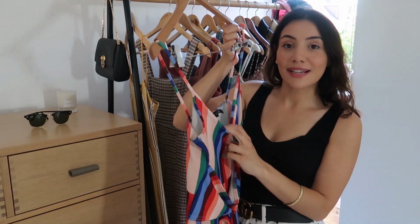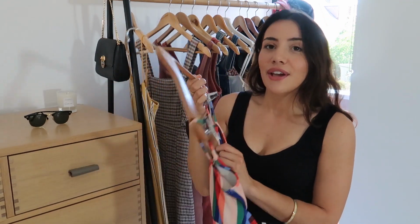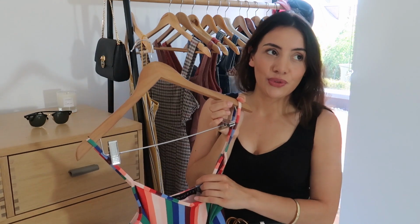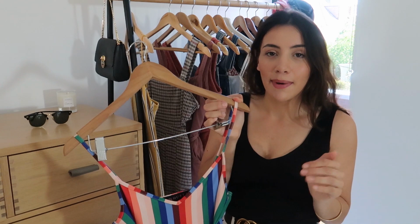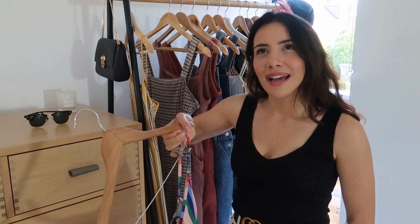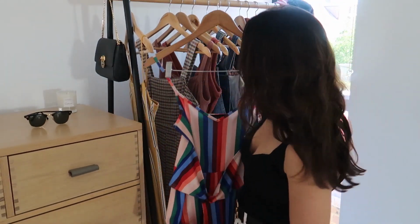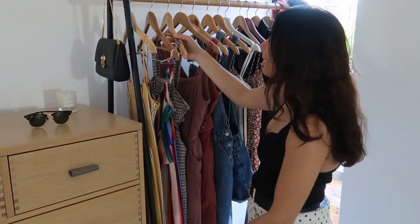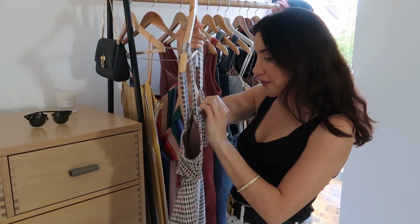Oh, this was actually a really good find from a TK Maxx. So it's hit and miss with TK Maxx. You've got to search for something, and if you find something good, get it there and then, because it might not be in store ever again. If you're not familiar with how TK Maxx works, I don't think anyone is, really. Also known as TJ Maxx, I believe, for my American followers. I often get told.